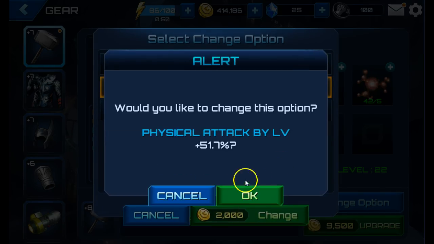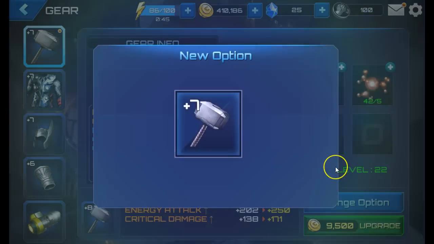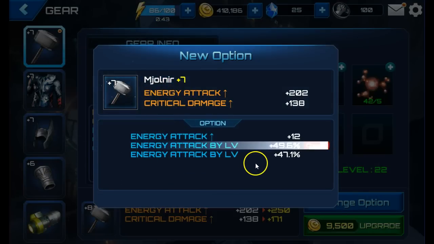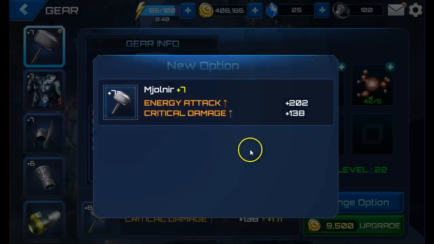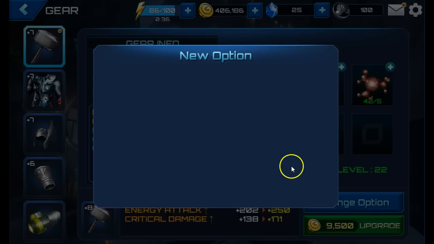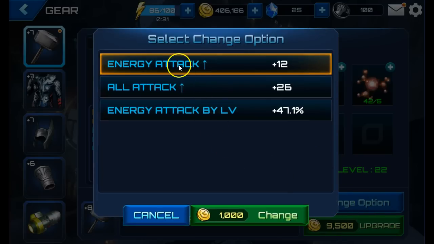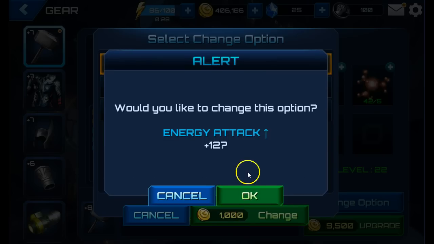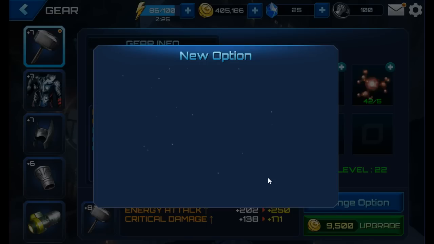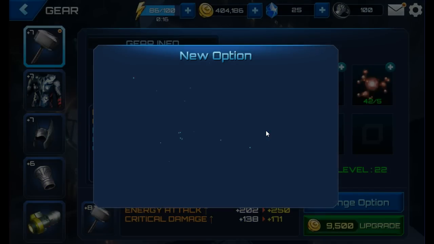All right, let's change the second one. We'll go back to that one. Let's get this to energy attack or all attack. This is funny. Here we go, look at that. Energy attack by level, but I want the first line to be energy attack by level, not the second one. I hope this is not confusing you guys. All attack, we'll keep that. So we'll go back to the first line, and again, we want this to be energy attack by level for the first line. And remember, if you have a physical character, make it physical attack by level for the first line, okay? Very useful tip there, guys. Make sure you remember that.